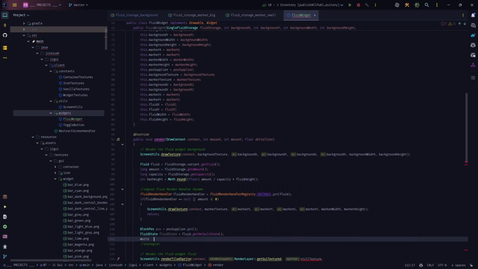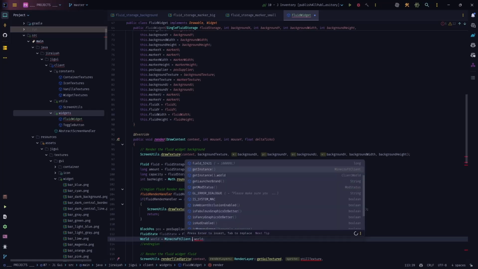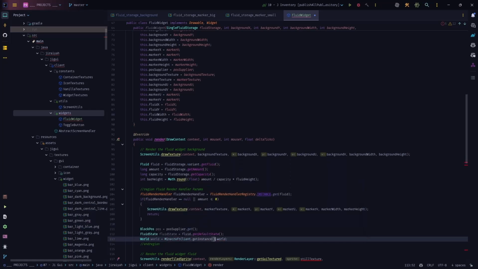Now here is the trick. This is the only time that you can use this code, and not the context, because the context doesn't have the client, but we say Minecraft client dot get instance, and then we call the world on that. As I said, this is one of the few places that we can directly get the instance of a Minecraft game like Minecraft client or Minecraft server, because we are sure that we are on client side, we are rendering things, and this call will only happen from the screen renderers, and the screen renderers are always client side calculations. So yes, we can use the Minecraft client.get instance.world.